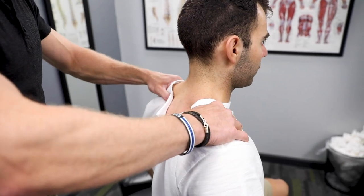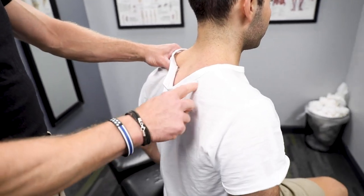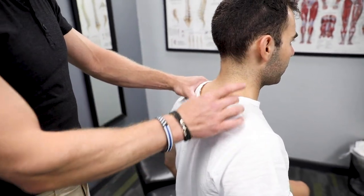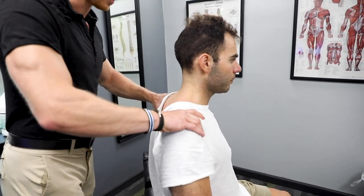So if anybody's ever dug into your shoulders, you might feel some of the crunchy stuff right around the scapular notch right up here, or the border of the scapula where the levator scap musculature comes down and the upper trap musculature comes down. So we're gonna do a little Hypervolt first for a couple minutes, and then we're gonna get him adjusted up in his neck.